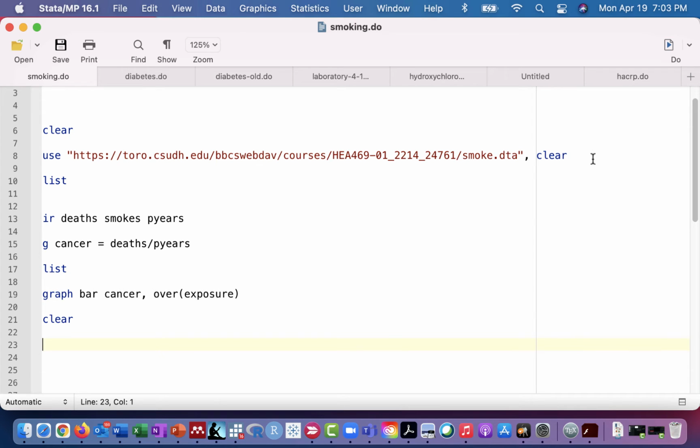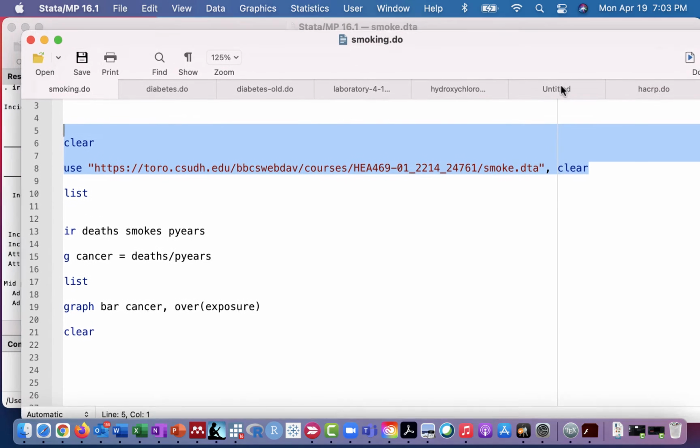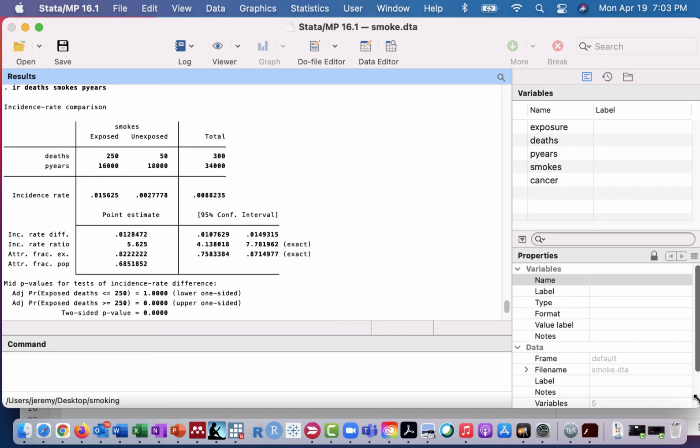This is the do file for the tobacco project. I called it smoke.dta. So that's online, that's data on Blackboard for the course website. This is what we do every week, at least every week that we use Stata. So we open the do file from Blackboard, and the do file opens on Stata once you have Stata installed.